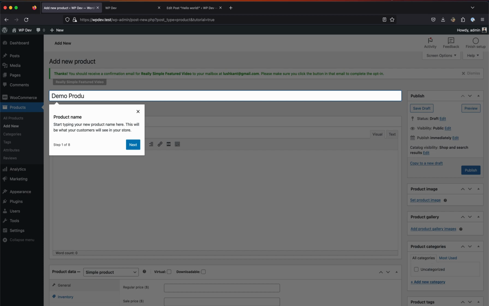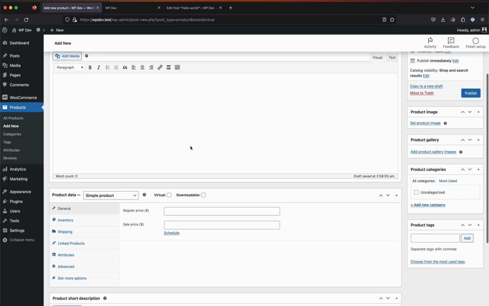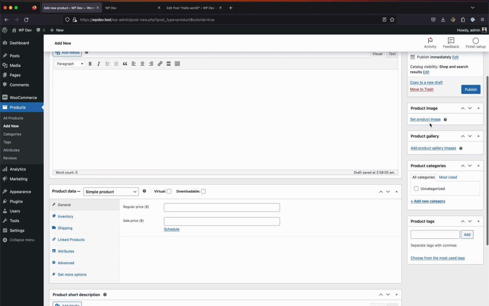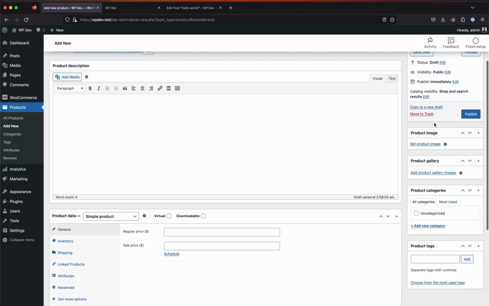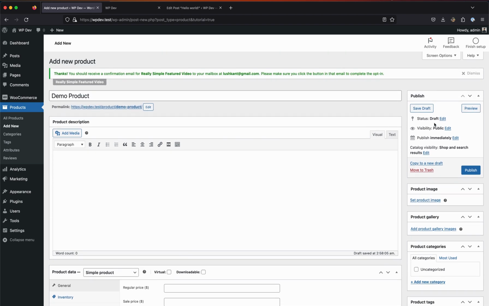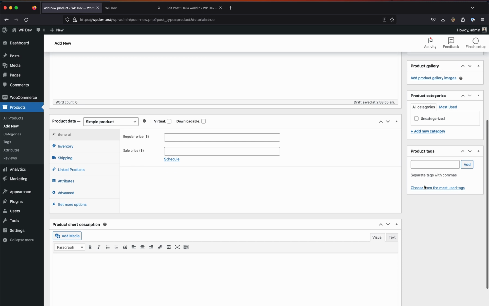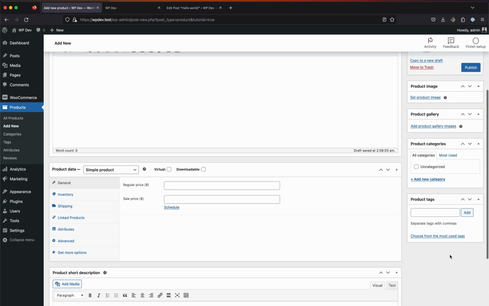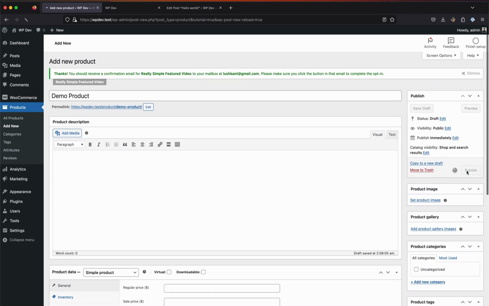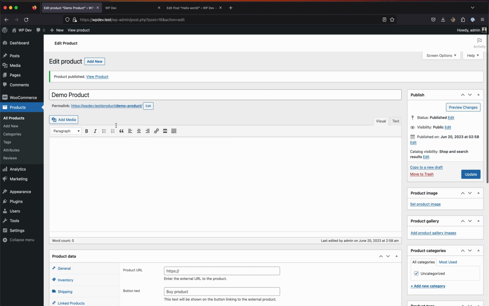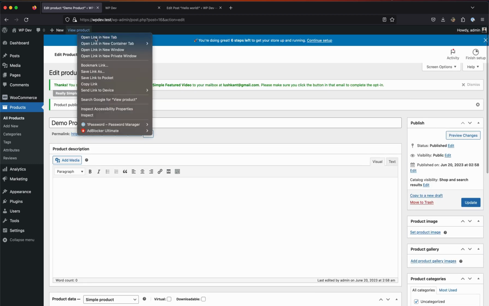It is now displaying the tutorial regarding products, etc. Let's skip all this. And as I've told you earlier, the classic theme, but in WooCommerce's case, everything is made and still followed using the classic WordPress ways. So in WooCommerce, it is specifically required to add a product image in order for the featured videos to work. But in the beginning, you'll be able to see that the featured video meta box isn't appearing. That is because of what we had to do earlier as well. Let's hit publish on this product first and let's take a look at the front end.